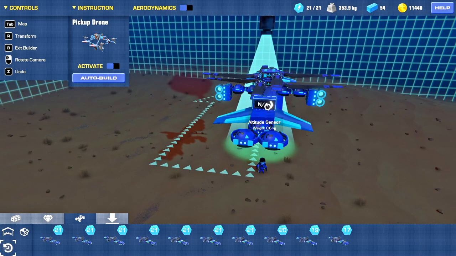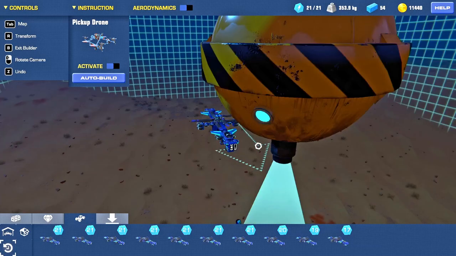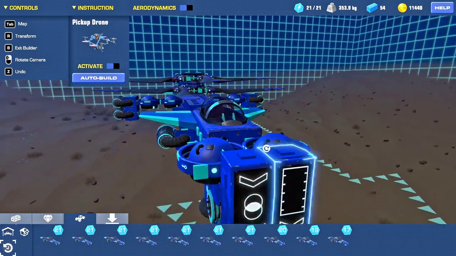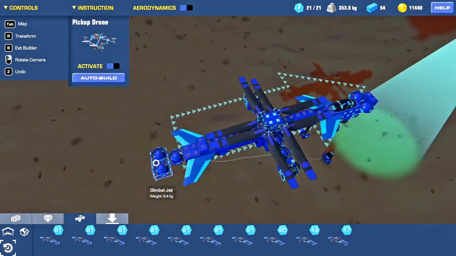On the back, got an altitude sensor, literally just to let me know how high we are when we're looking for high parts. We've added a few more gimbal engines. Got one at the front, it's just tucked behind these two wings here behind the cockpit. And then right at the very front, we've got these two. And then a similar thing on the back, we've got the one and we've got the two.